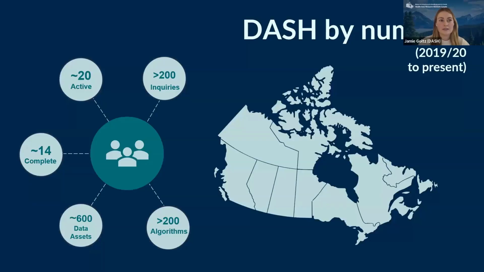So here on this slide, you can see some of our DASH program statistics, and DASH is currently supporting around 20 active project requests and has completed 14 projects covering a wide range of research topics. Within all of these projects, there are some variations on how data is accessed or provisioned and how these requests are handled. And our team can help you navigate these requirements that vary between every jurisdiction.